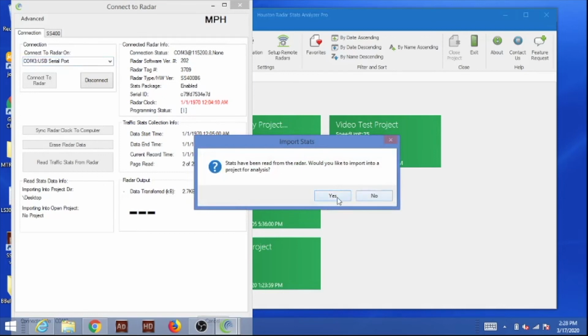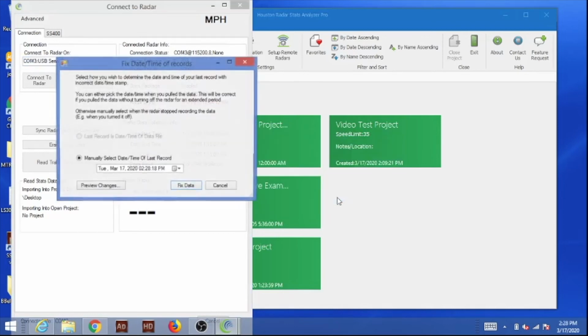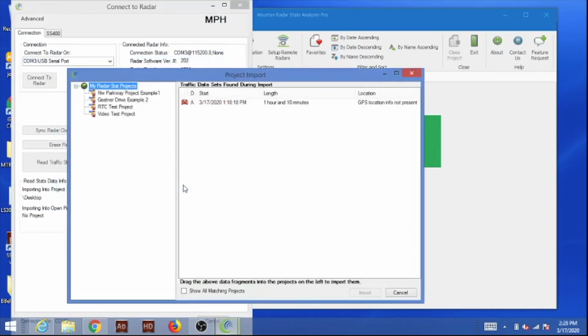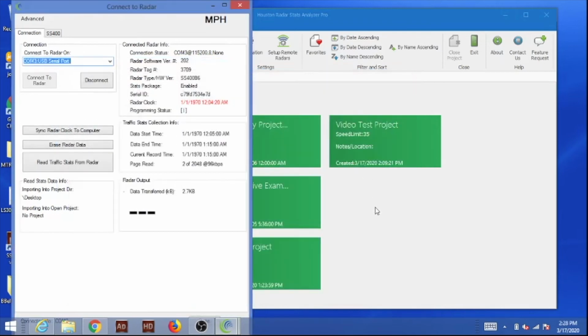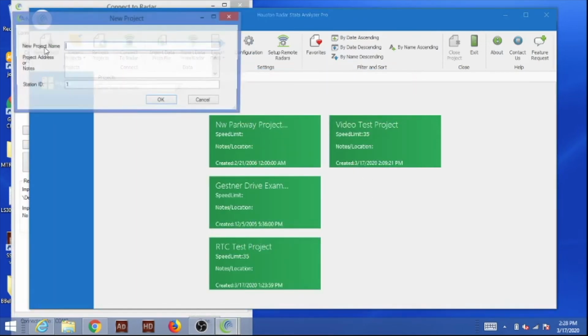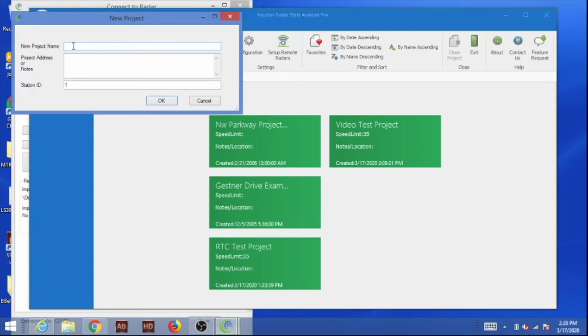Here you can see the process of creating a new project, which you can then import stored data files to and drag to the project name in order to view the collected data. If you'd prefer to make the project at another time, you can do so following very similar steps.